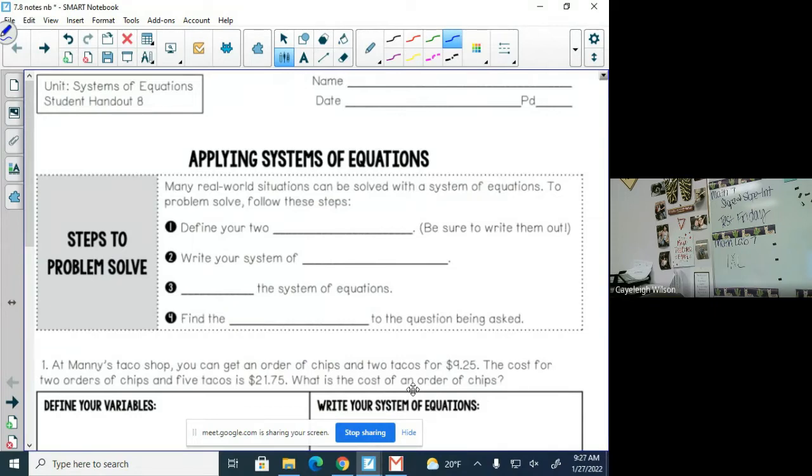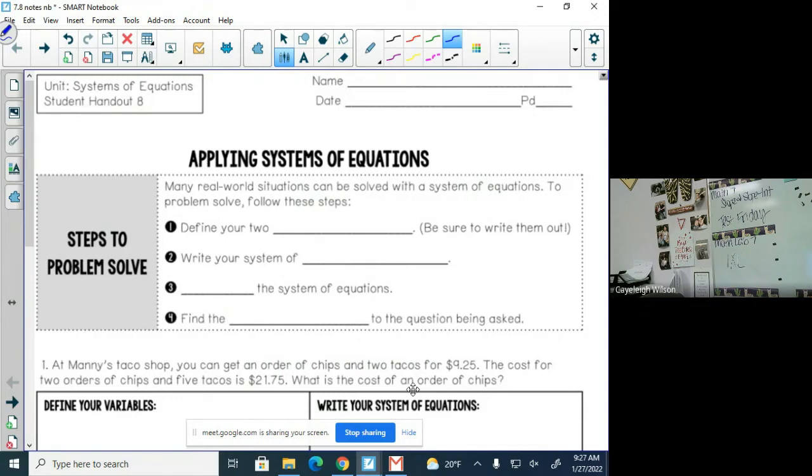We're working on elimination and substitution, and yesterday we did elimination and substitution practice. Those are the two ways that you're going to solve the system. Now, with the word problems, they're going to give you just a word problem, like a paragraph. You're going to have to pick out the important information to set up your equations. They're not going to give you equations.